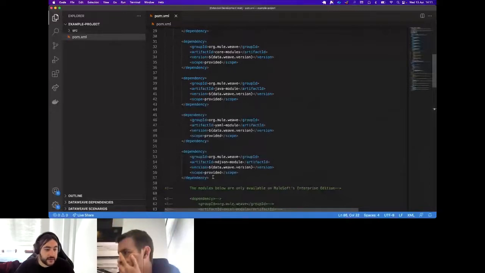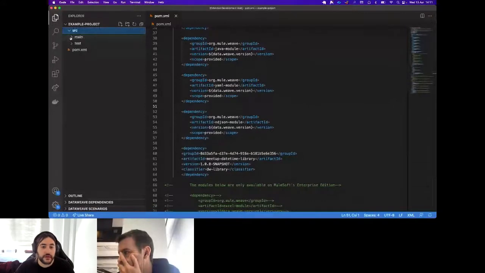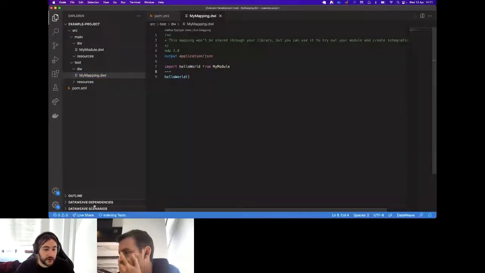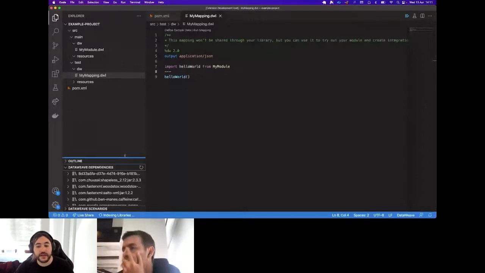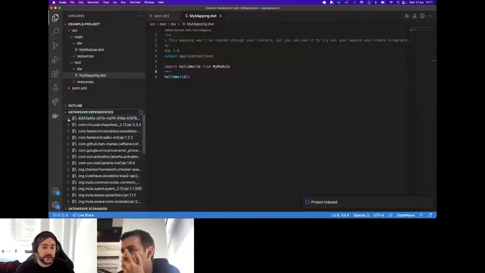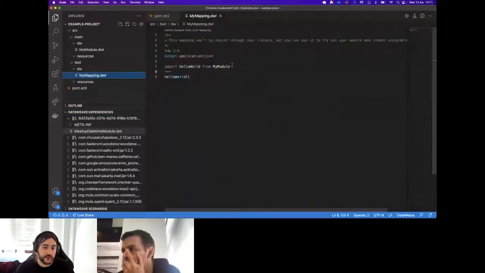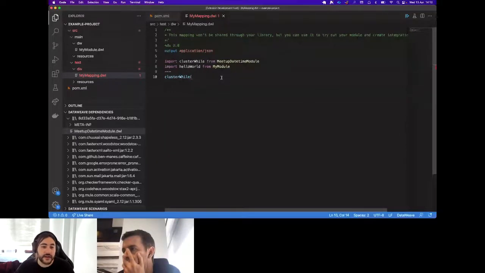So this is gonna index once I open my, let's open my mapping here. So now I can open my dependencies. This is something that I haven't shown previously, which is we have a different view here in the Explorer, which shows all the dependencies that are there. And I can see the one that I've just deployed. And I can also navigate to the data with code, right? So I can see my function right here. And of course, I can go into my mapping and call the class-to-while function, and I can get the import from my fix here. And of course, I have to complete with all the data that is needed.